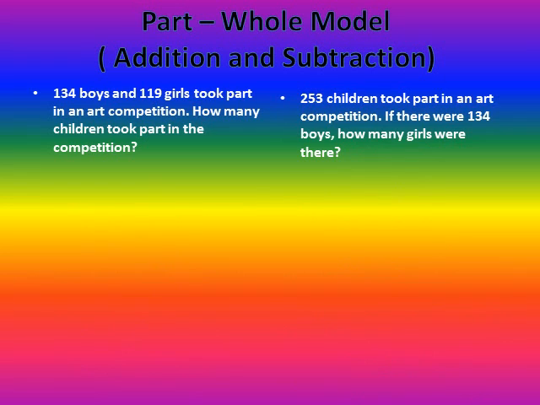Alright. So let's do another problem here that's similar to this. The given is 253 children took part in an art competition. If there are 134 boys, how many girls were there? If you can see, this is just the same story, except that it's presented in a different way. In this problem, the total number of children who attended the art competition is given.